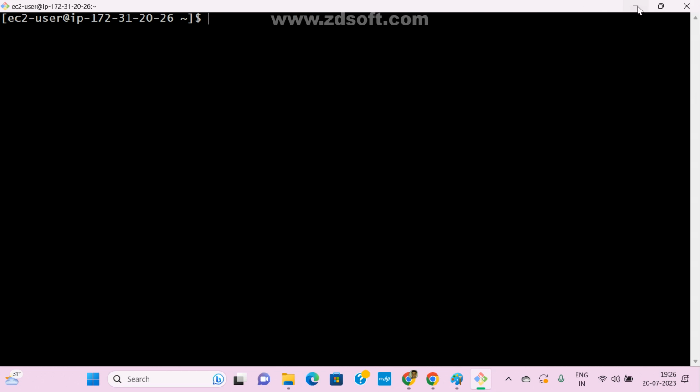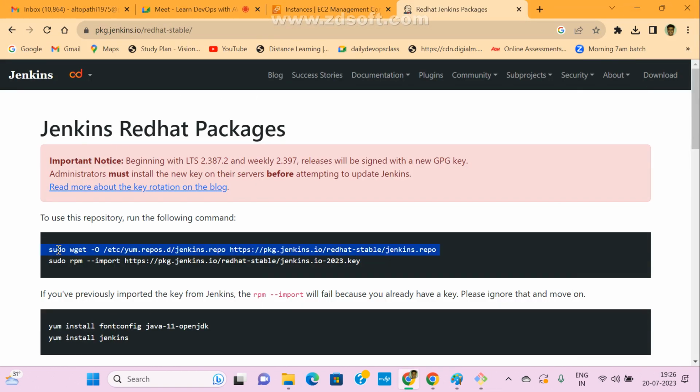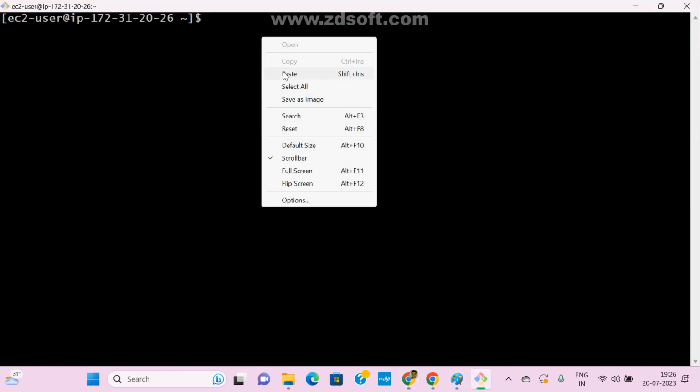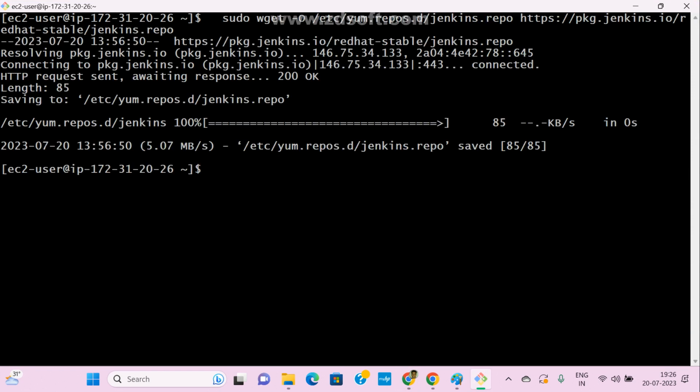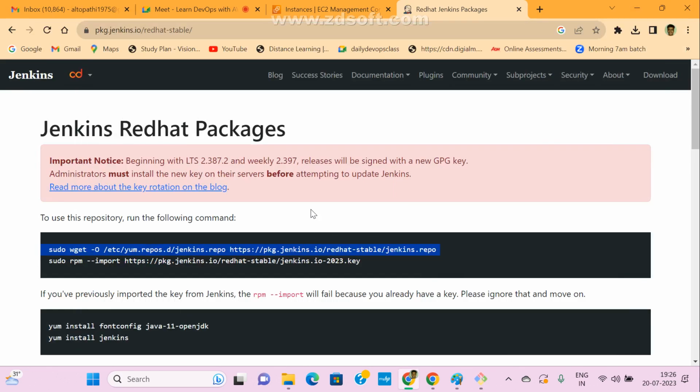Now let me copy this, guys. Copy this first command and paste the same. That's it. No need to do anything else. So one part is done. See here, it is connected to this repository, and Jenkins has added that repository as well. Now add that key also. This is the key, but no need to remember it. No one asks about it either. Every 3 months, 6 months, it keeps changing.